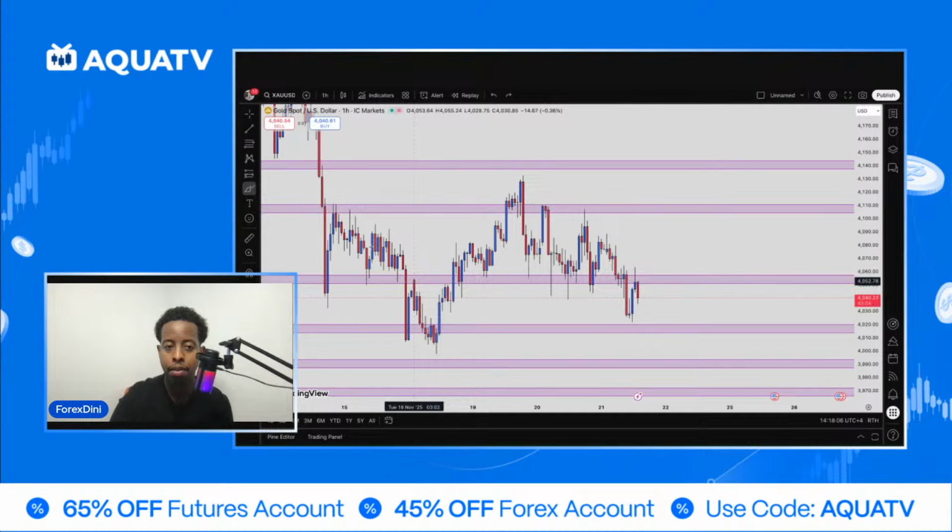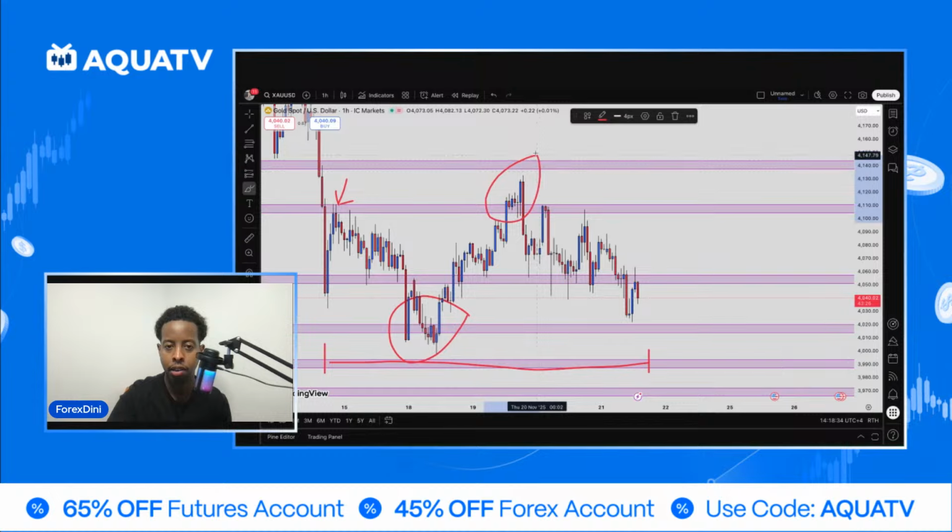Now, if the starting point of the consolidation was Friday, right here, we've identified that. So based on this timeline from this time until current time, what's the high and the low? The low is this point here, and the high is this point here. Now, why do we do that?